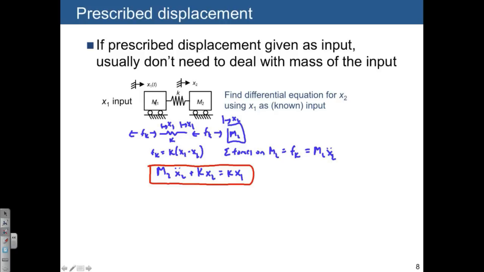However, notice that we got away with not even concerning ourselves with what was happening with mass M1. So why don't we just fill that in for curiosity's sake. Here's M1 with displacement X1. What we didn't show you, but which you know is a necessary feature of this exercise, is that there must have been some force called F acting on the system in order to make this motion possible. So now let's solve for what happens with it.